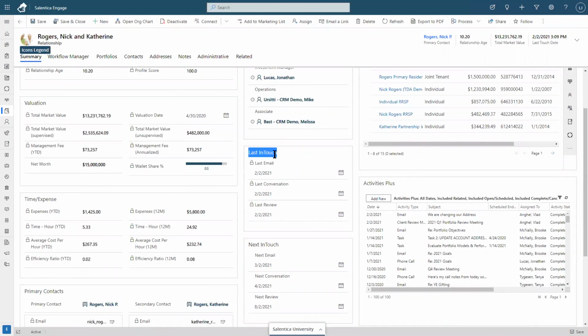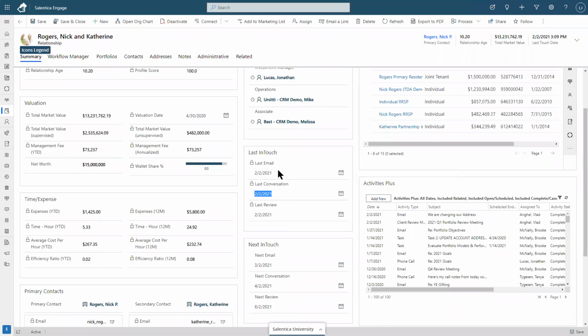We will automatically track any emails that you've logged to the system, and we'll note that right here. And whenever you or anyone on your team has a phone call activity, we'll update the last conversation. And when you have what we call a review, however you run your practice, that would just be some kind of significant touch point. A lot of times it was in person. So maybe you're doing video calls or whatever. The point is it's a more significant touch point.